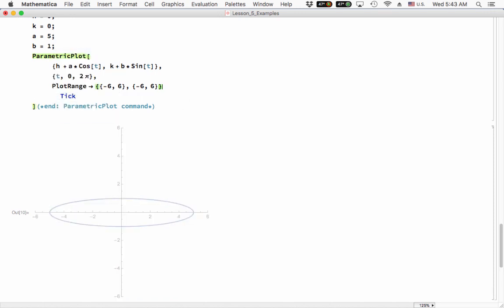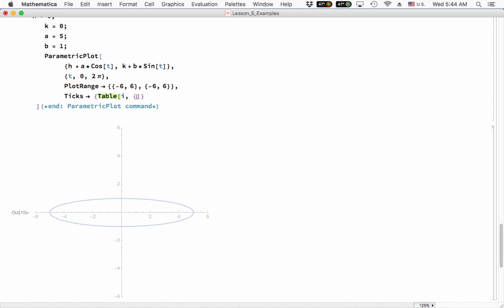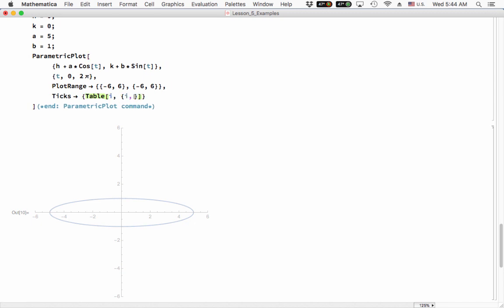Maybe I want to specifically tell Mathematica the exact ticks that I want. To do so, we've talked about using Table. Here we'll use Table, and we'll say, please produce for me all i's, where i runs from -6 to 6, so that I get the entire tick marks. And we will do 2 copies of that. We'll do the x copy and the y copy.